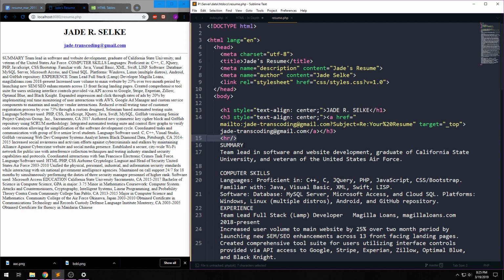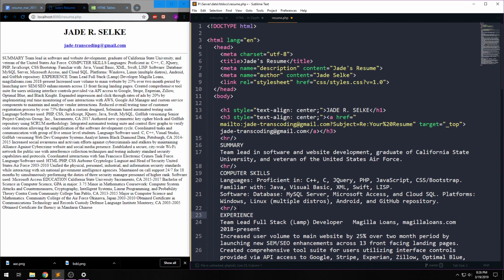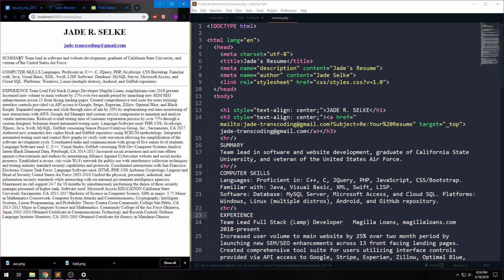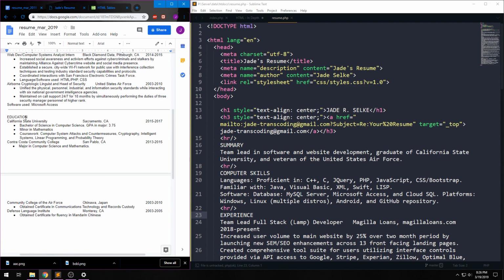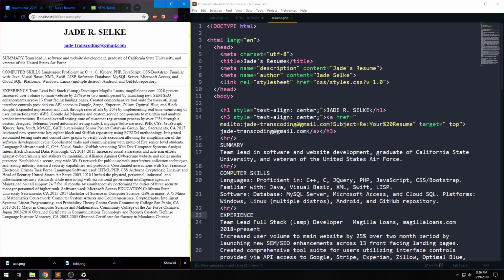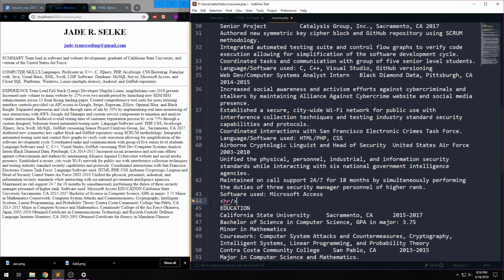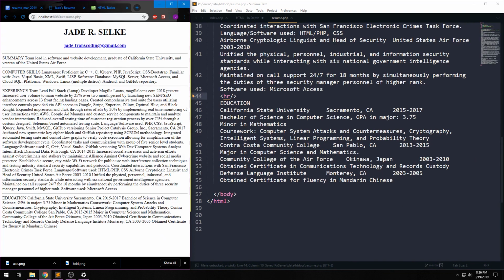So I'm just going to copy that line. And I'll go ahead and copy and paste that into each of our other areas. So you can see now we've got summary, computer skills, and experience separated. Looks like I'm also going to need to separate education. There it is.